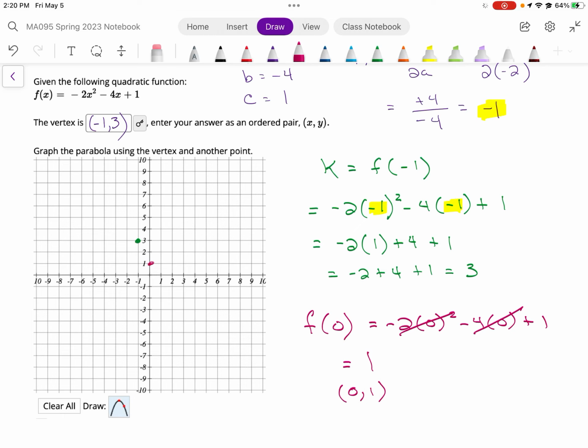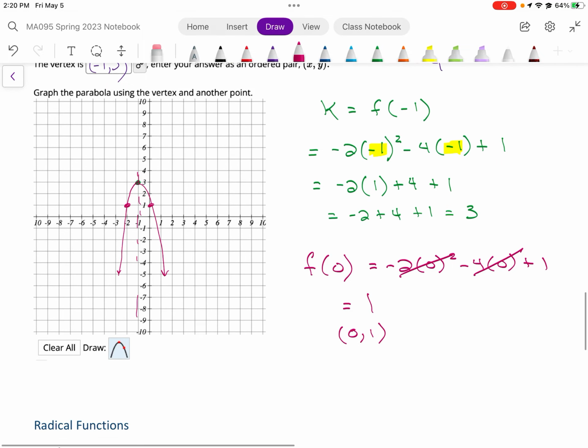All right, so now since this thing is symmetrical and the line of symmetry always goes through the vertex, we know that there's going to be another point right there too. And you could try it. You could put -2 in. But for the online manager, all you need is 2 points. So it looks like that. You could pick more points if you want. Now that you know which way it faces and kind of what it's doing, you could pick a couple more points if you would like. All right, so that is a quadratic function.